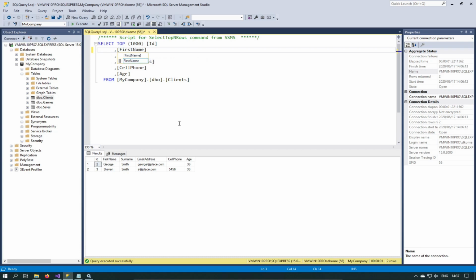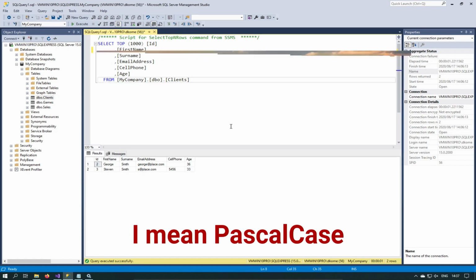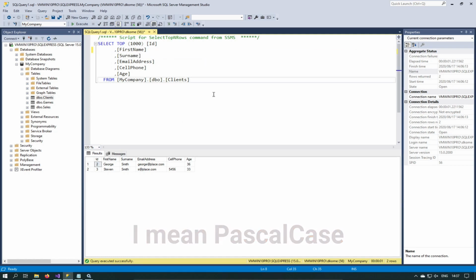It names properties in camel case, with a capital first letter, no underscores, and a capital second word. So first name is capital F, capital N. So we're doing it more the way that C# wants it done, so we don't get confused down the line.